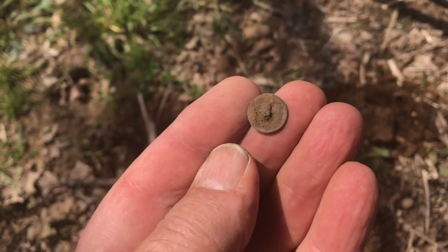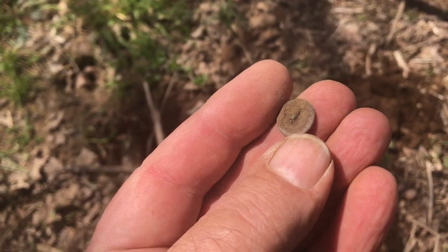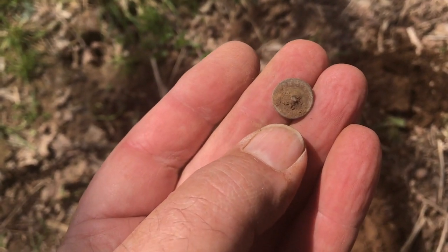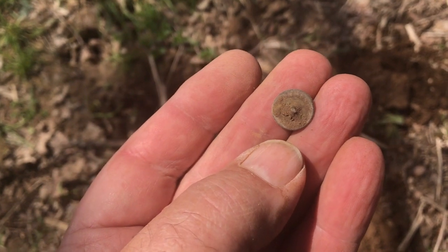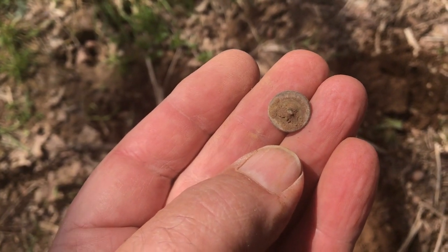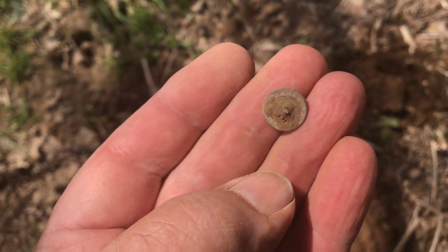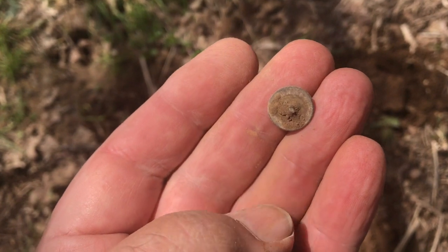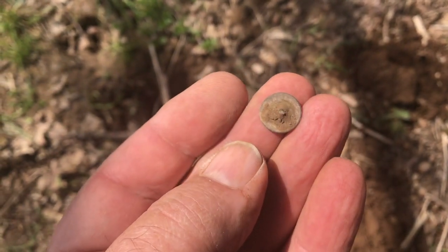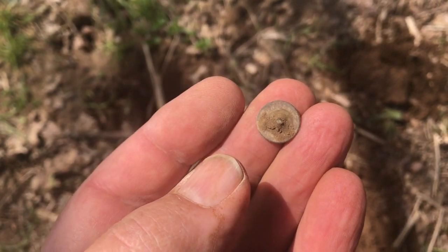I'm still around this tree but going a different direction, and I can hear this one. I'm trying to pop in there a little bit — about four to six inches down, probably. These signals don't sound good at all, so you really got to hunt for them. I've had maybe two or three that sounded real good, but the rest have just been real choppy. A lot of iron in them, and you'll get a squeak in there every now and then. That's what this one did.